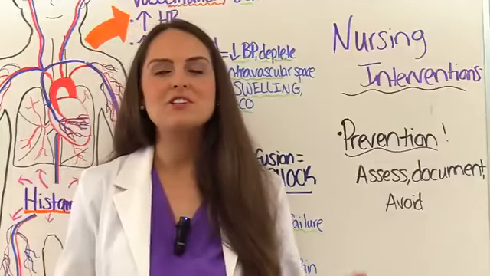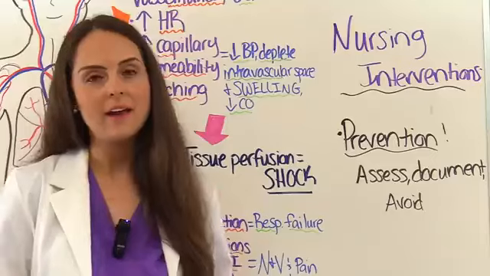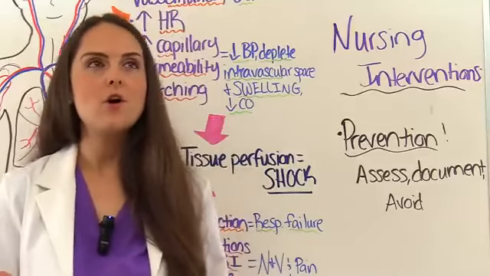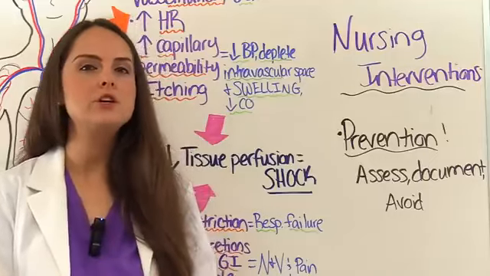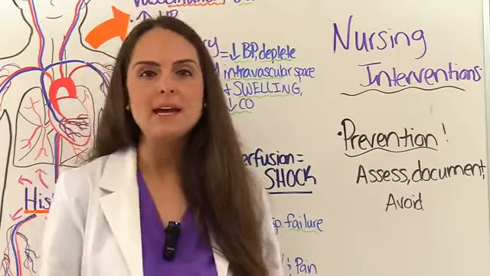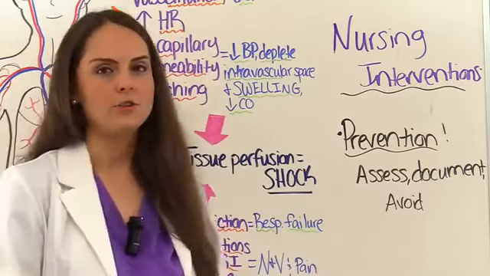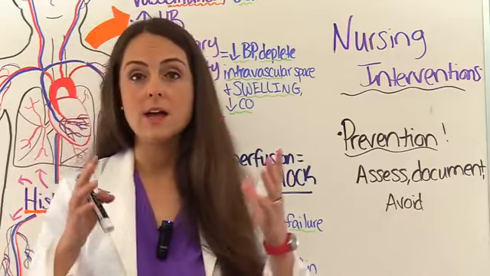Now let's wrap up this lecture and let's talk about nursing interventions and treatments for our patient with anaphylactic shock. So first of all, as a nurse, what do you think is one of the most important things we can do to make sure our patient doesn't go into anaphylactic shock? Well, it would be following preventative measures, making sure we are always assessing our patient's allergies.